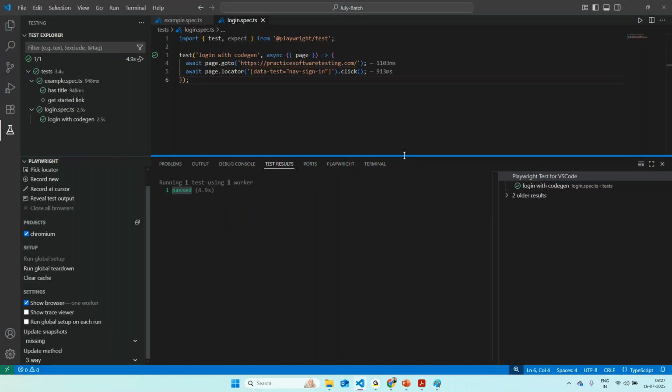CodeGen is basically a feature provided by Playwright to show you how you can create shippable codes. So the interaction and also locating an element, right? All those is what CodeGen will do. CodeGen cannot create frameworks for you. So that's why when I just showed you CodeGen just to show you how powerful CodeGen is, but I also told you like we cannot use CodeGen directly when we are working in a practical setup, right?